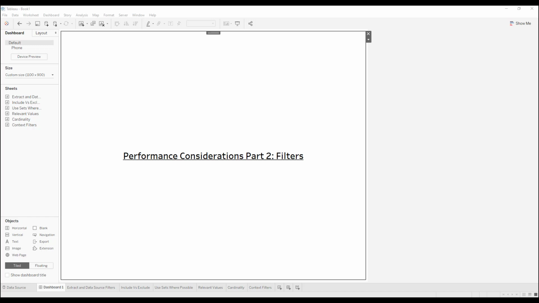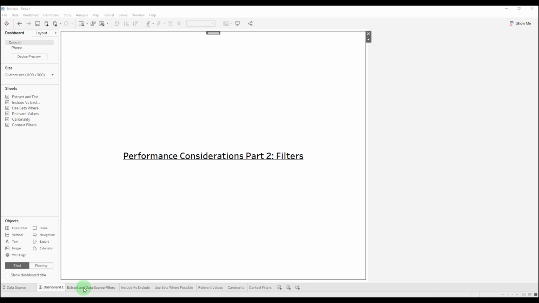So filters are generally a simple functionality that we're all very familiar with, but because of that, sometimes people won't go back and make sure they understand all the intricacies that go into the filter functionality just because they think that they're easy and they know how to use them. So that being said, let's go ahead and get to work and break down all the different filter types and how we can use them in the most performant way.